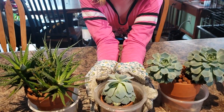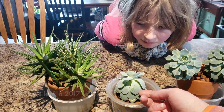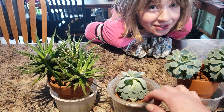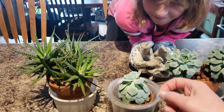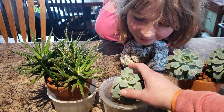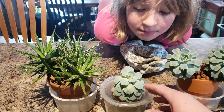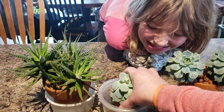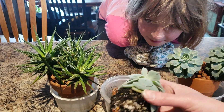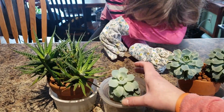This little guy right here — it was actually a one-leaf start. I borrowed a leaf from Walmart. Borrowed? You stole it. It was one leaf, so I took a leaf and did the propagating. Free plant. It took about a year to get this big. I had to repot it. I'm going to repot it again. It just popped right out — looks like it's ready. It's getting a little cramped in there. Just watered it.